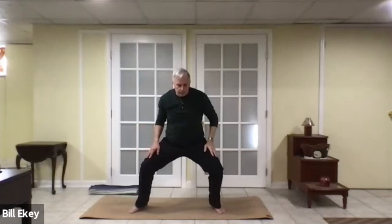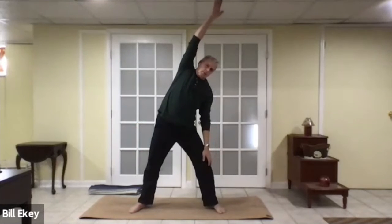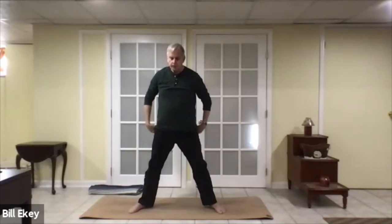Sinking down, stretching up. Stretching this time over to the right. Sinking down and coming straight up. Very good. Let's try a little bit of balancing here.